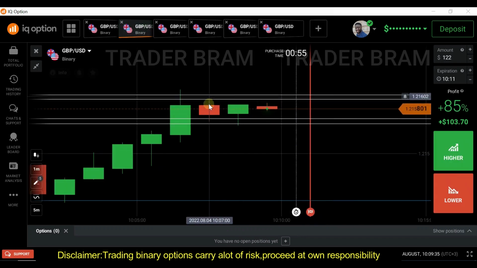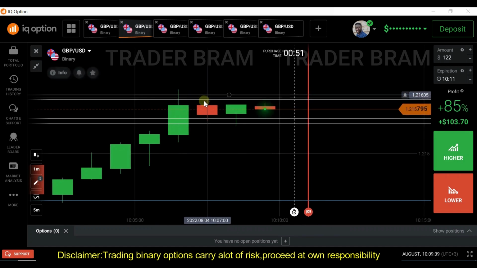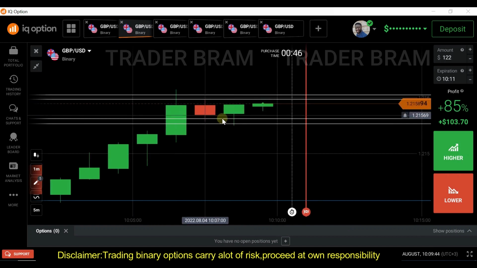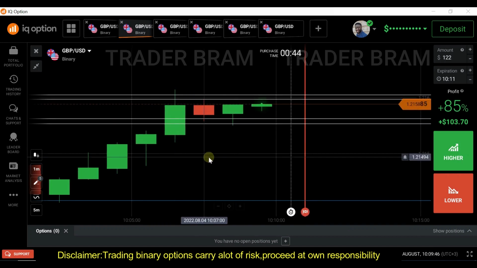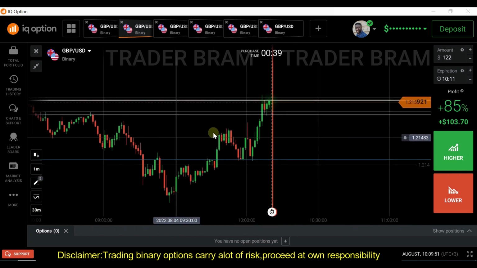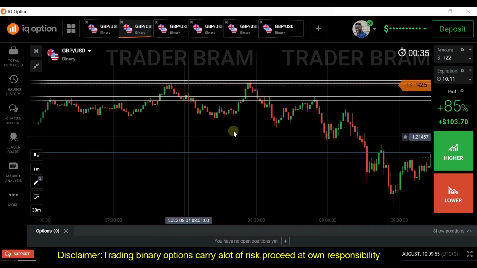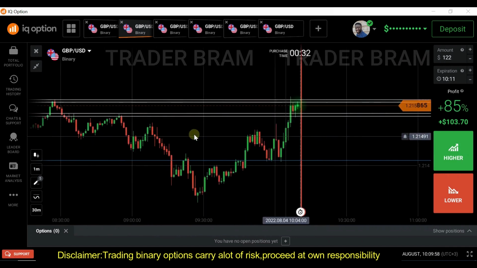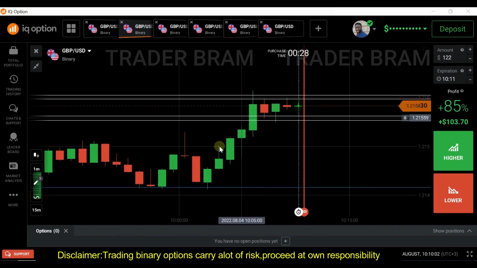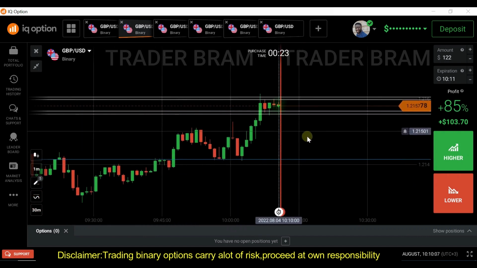So I could not take this trade because, as I explained to you, we had a gap here. So you never know if the market will come and reject or reverse. You can see that's where we're having this consolidation. So you need to be very careful with your level of support and resistance when you're trading. Always analyze your markets and know where your major and minor levels are before you take your trades. And also you need to understand your candlestick psychology, and also check your minor levels of support and resistance.